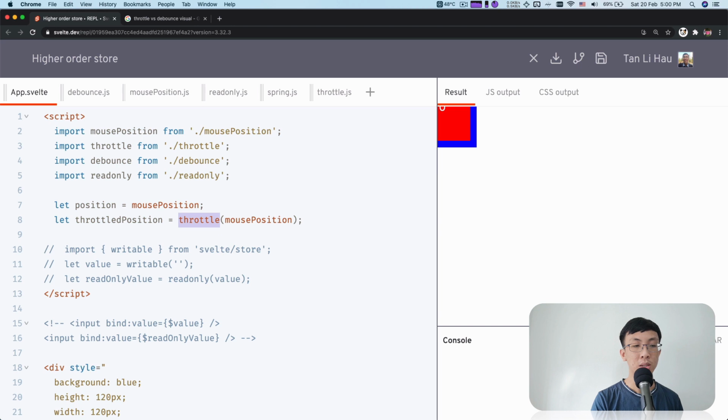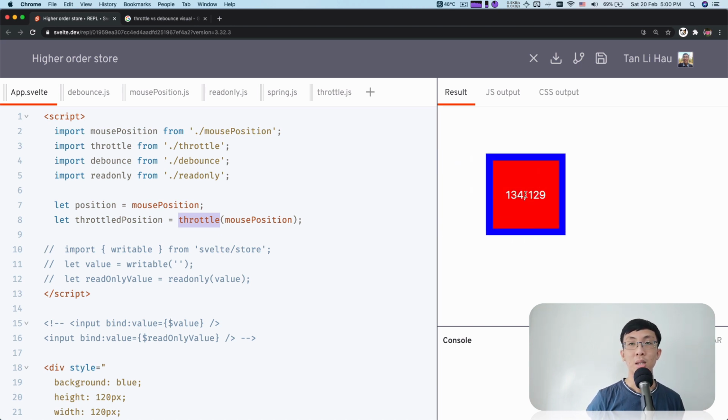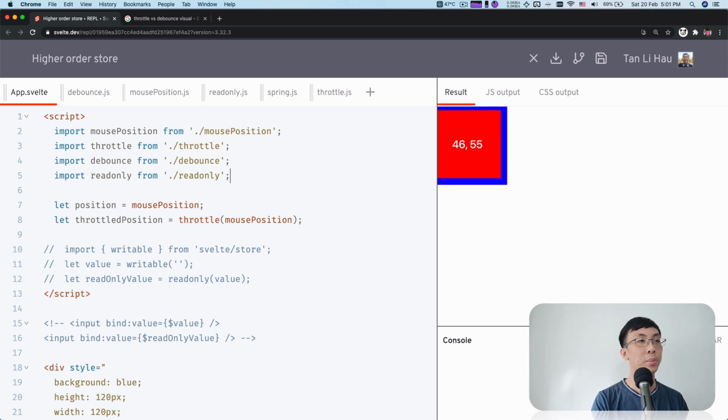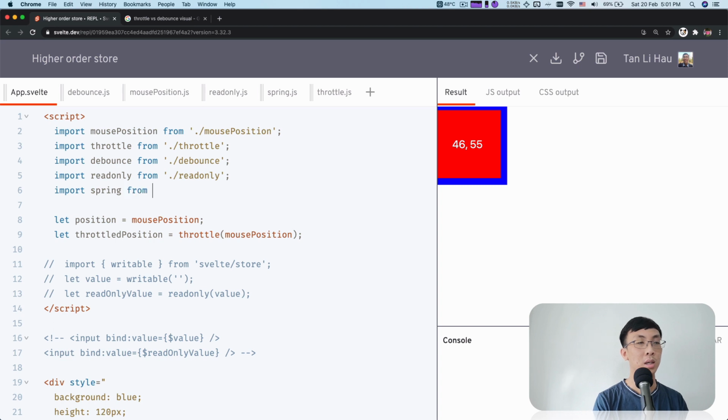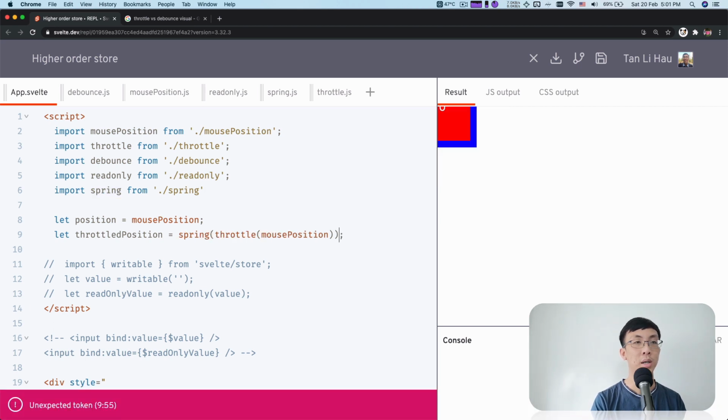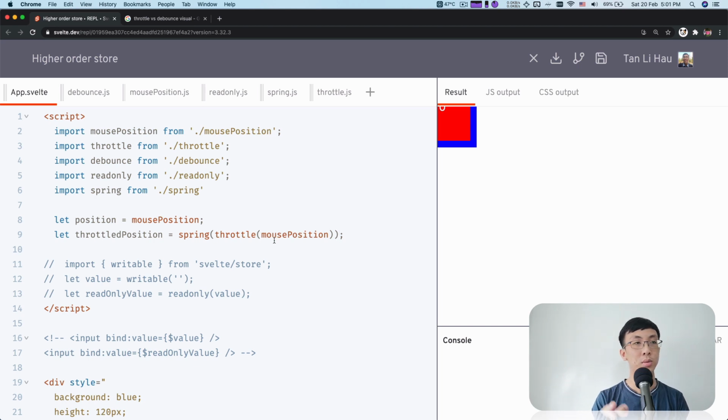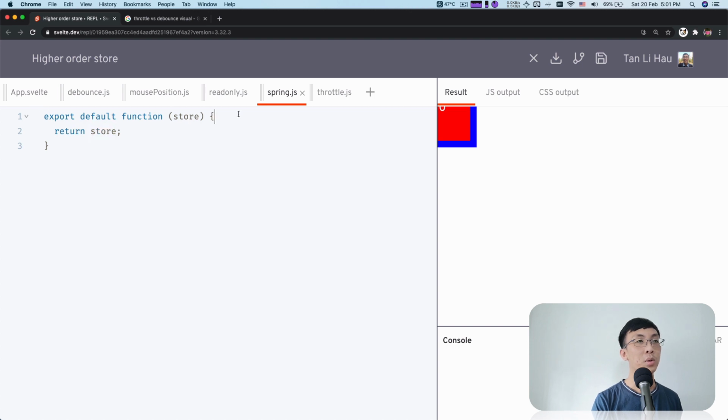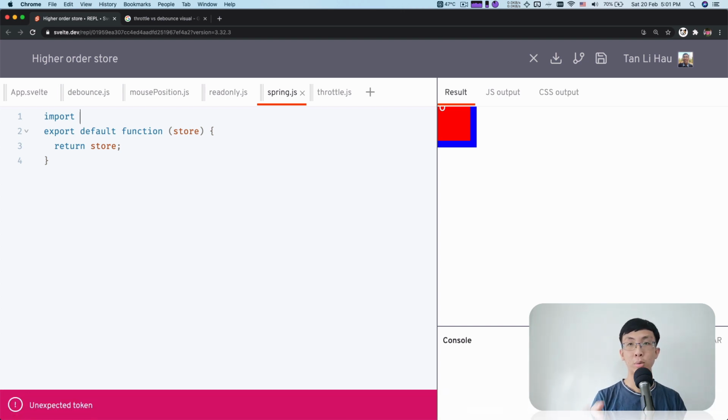And in this example, I'm going to show you particularly, and we can write it out together because I find it a bit interesting to think about this. So I want to implement a spring higher order store, such that I can call spring and pass in a store to the spring higher order store, and it returns me a new store whose value is hopefully springy. So over here, I'm going to use the built-in spring method from Svelte motion. Hopefully you have watched my previous video about spring and tween. I leave the links to that video in the description.